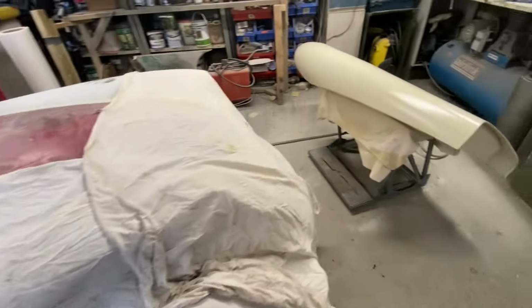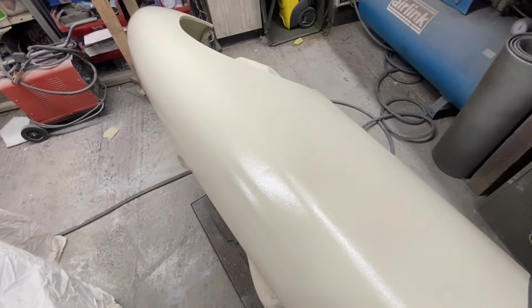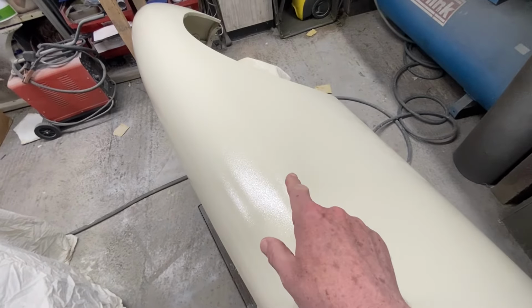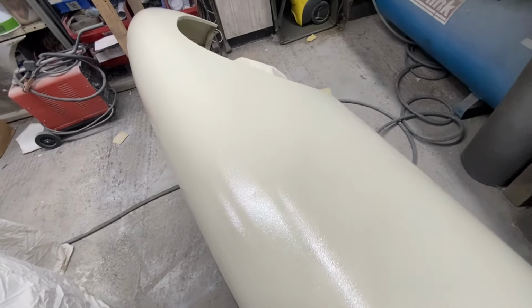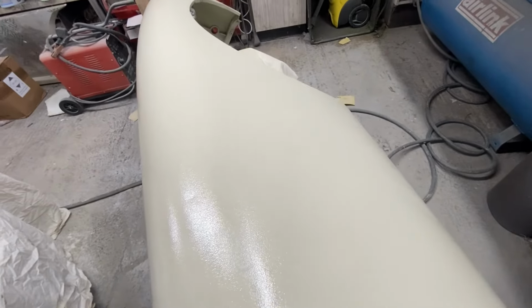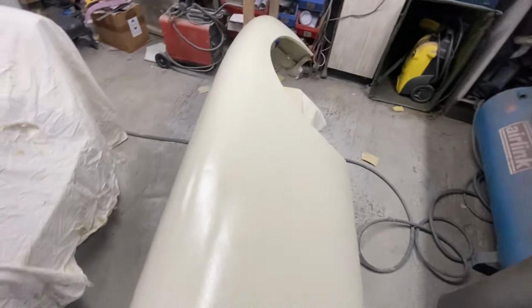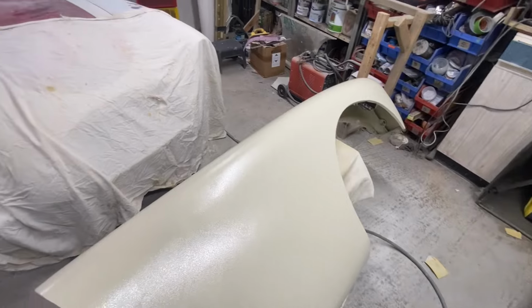The wing, also not bad. I can just see a little, I don't know if you can pick it up, just there. There's a little dip there. So I'll need to do a little bit more filler work there, and then I'll just flash spray over the top. But all in all, great. So that's another step further forward.